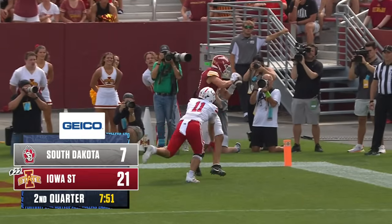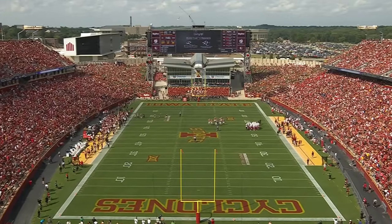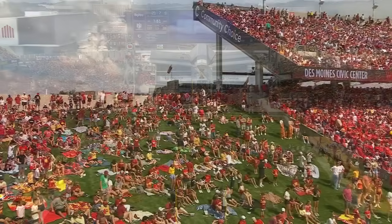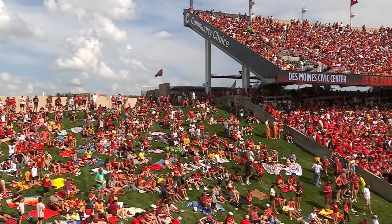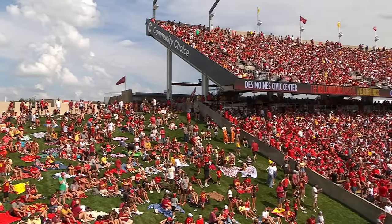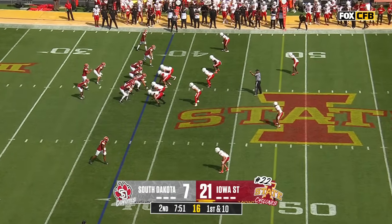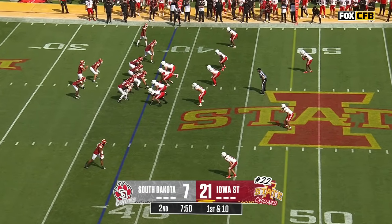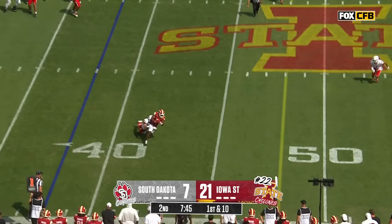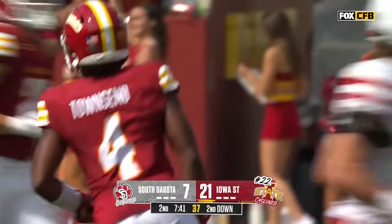Matt Campbell's team is rolling right along, up by 2 touchdowns. As we come back to this beautiful afternoon in Cyclone Country, boy, has the productivity on first down been there for Rocco Becht and company. Yeah, absolutely, and a productive first down is 4 or more yards. They're at 56%. That means that 56% of the time they're having productive plays on first down. And then on third down, they're 3 for 3, 100%. And you know, Rocco Becht is 10 for 10. And I think he just changed that to 11. Yeah, I think he's been rolling nothing but 11s and 7s so far today.